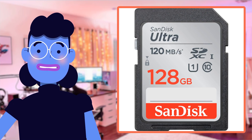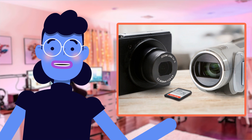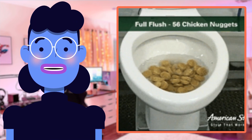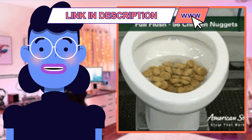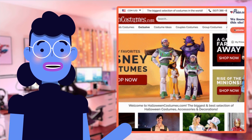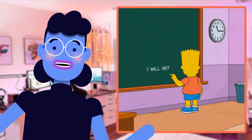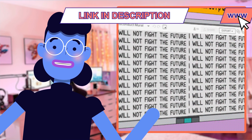And that's a wrap on our SanDisk 128GB Ultra SDXC UHS-I memory card review. As technology continues to evolve at remarkable rates, it's exciting how tech products can enhance your daily routines in many ways. We've shown you why this memory card is an essential gadget for anyone who values capturing memories. With its massive storage capacity, speedy transfer rates up to 120MB/s, video recording support, and optimized photo mode, this product will impress travel enthusiasts and professional photographers alike. Whether you're hiking mountain ranges far from home, make sure to pack one in your gear.